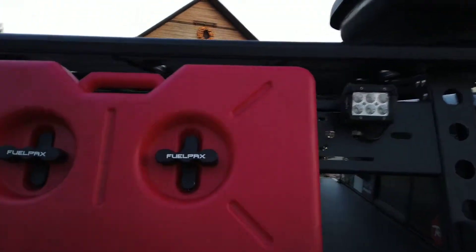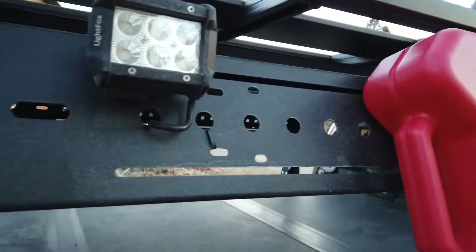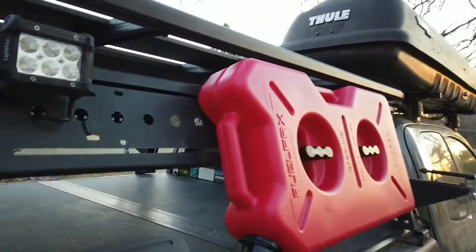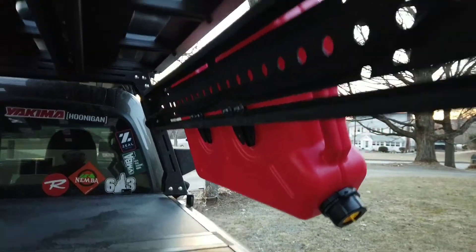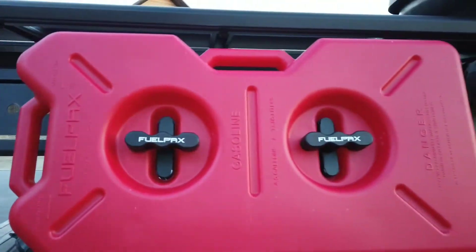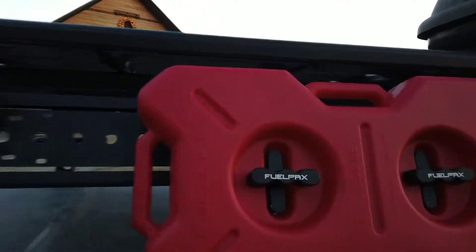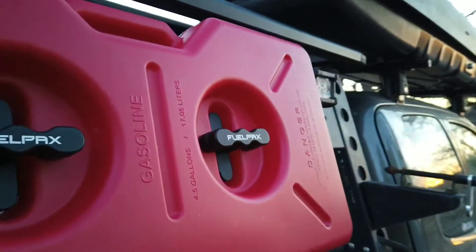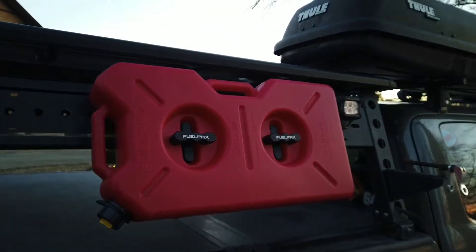What I ended up doing was going to the passenger side and bolting it to the lower slot. Then I'm going to paint the other ones, or just take one of those other panels and stick it right on below, which should allow me to bolt it right on with no issues, making it even more secure. It's secure right now — I don't think I'd put any fuel in it and weigh it down until I got the other one on there for safety purposes. I'd also like to figure out some way of locking it because I did not get the locking ones — it only comes with two normal ones labeled with the fuel packs logo versus the Rotopax logo. Anyway, thanks for following along and continue watching — like, share, or comment, and I'll see you tomorrow.